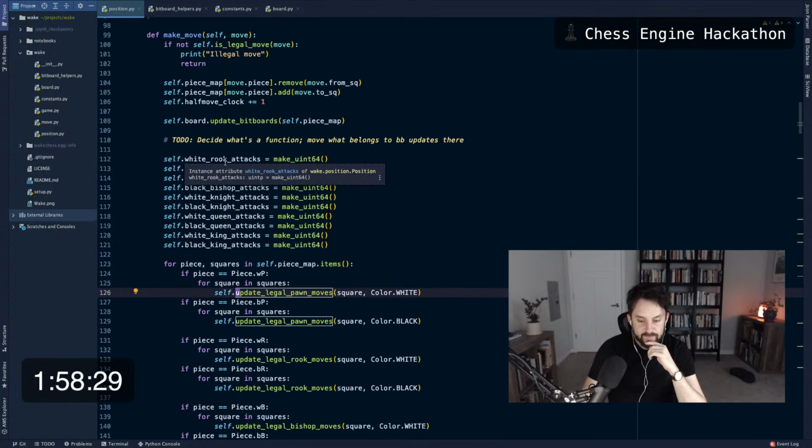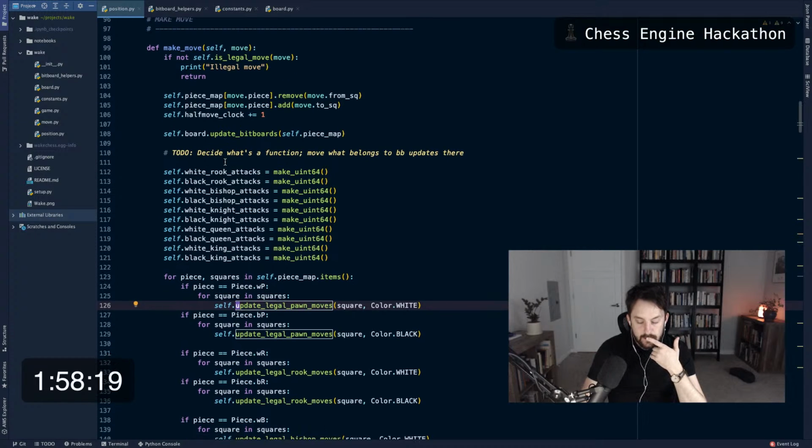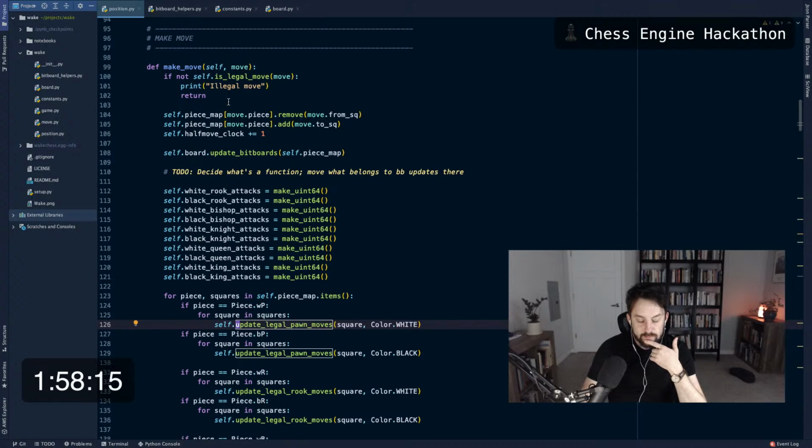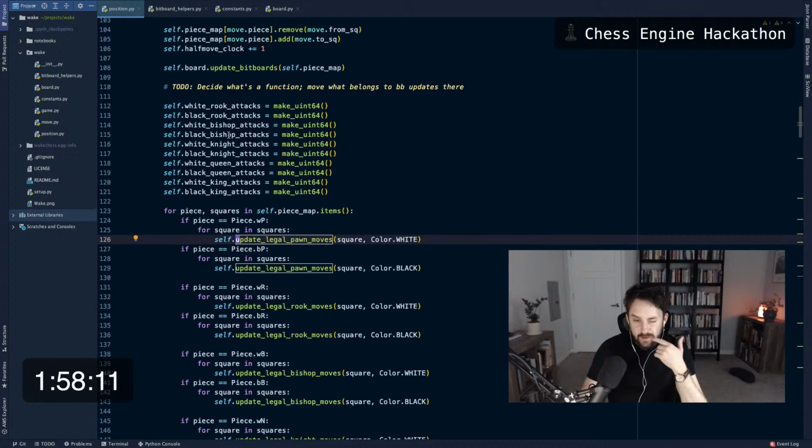This happens after we check whether or not there's a legal move. So upon the last move having been made, we can then attempt to make a subsequent move. So we need to make sure that all the attack bitboards also get updated.